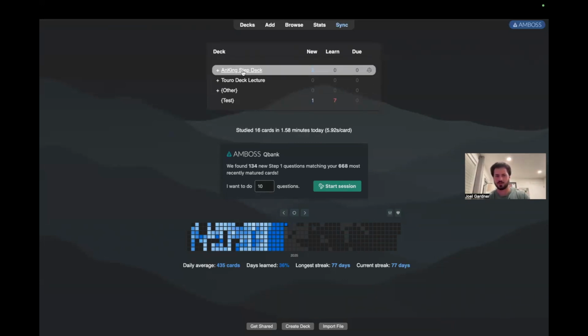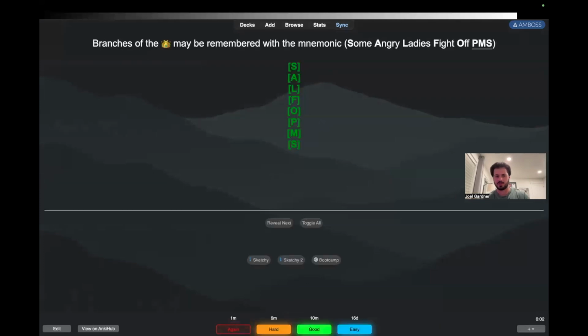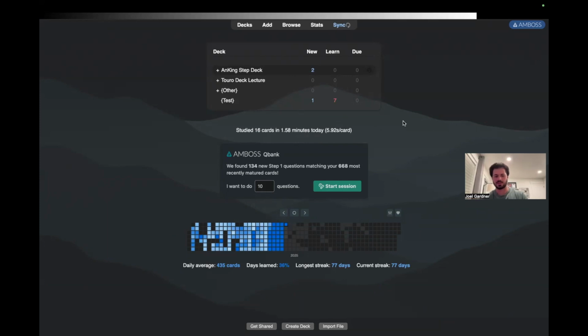So 1, 2, 3, and 4 are the shortcuts. You can also press spacebar, which counts as good. So you can have your hand resting on the keyboard, covering 1, 2, 3, and 4. I think that sucks. So everybody just uses a remote.